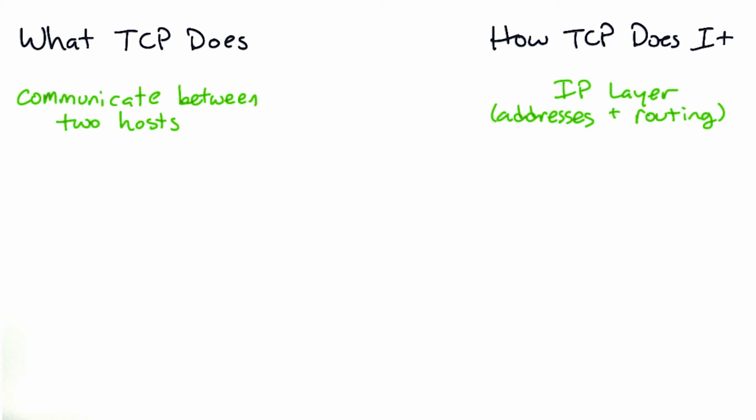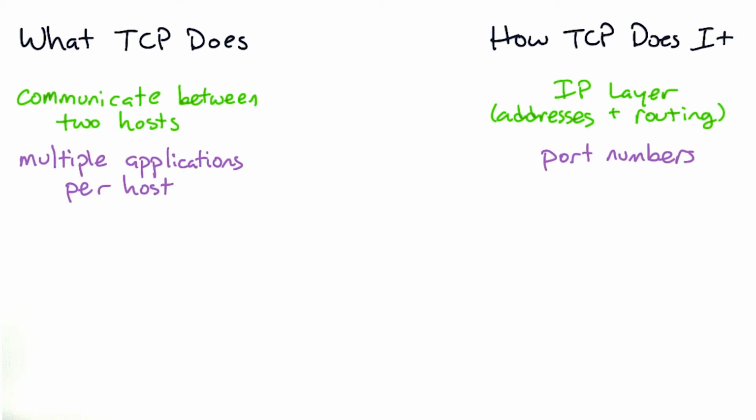Before anything happens, the client knows the server's IP address and port number, but the server doesn't know anything about the client. So the client has to send the server a message with, among other things, its IP address and port number, saying that it wants to connect to the server on its IP and port. But TCP does more than that.